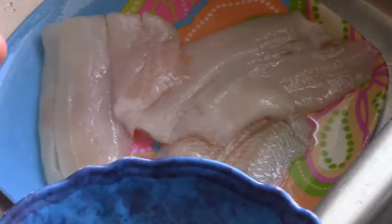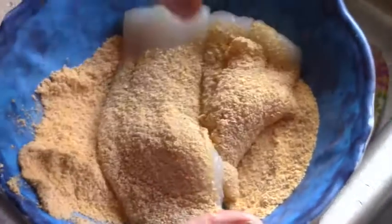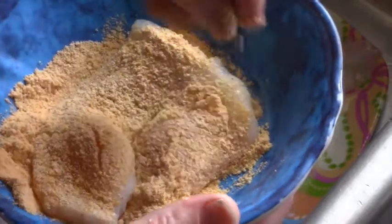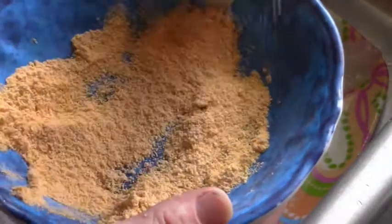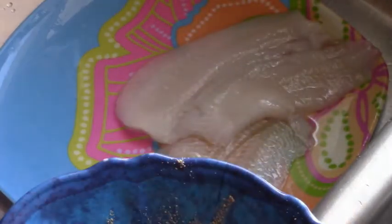I think that'll be enough. Now what we do, we take our fish and we put down in there and we want to coat both sides of that fish with that House of Autry's. That's some good tasting fish mix. I gotta put me a little bit more down in there. I ain't got enough. Oh yeah. Set that over.